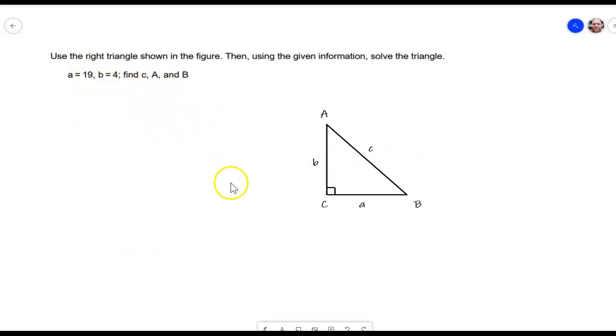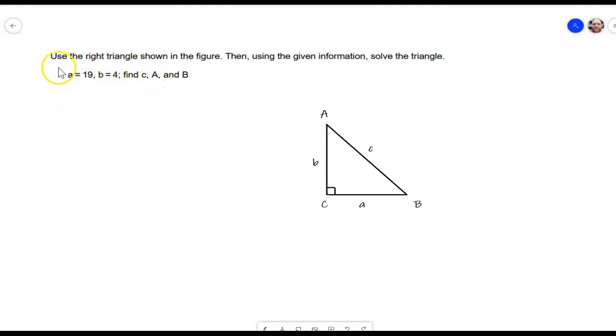The only time that we can't really find the other information is if we're just given two angles. Why? Because if we're just given the angles of a triangle, the triangle can be as large or as small as we want, right? Think of a triangle with 60, 60, 60, like an equilateral triangle. You can have a huge triangle with all equal angles, or a really small triangle with all equal angles. So you can't really determine the lengths of the sides with just the angles of a triangle. So we usually have to know at least one of the side lengths.